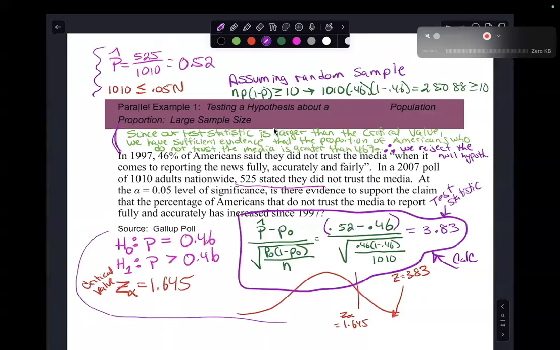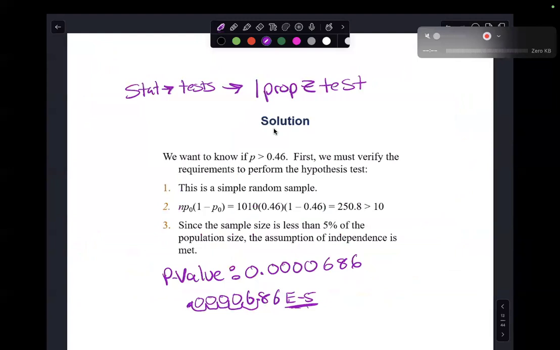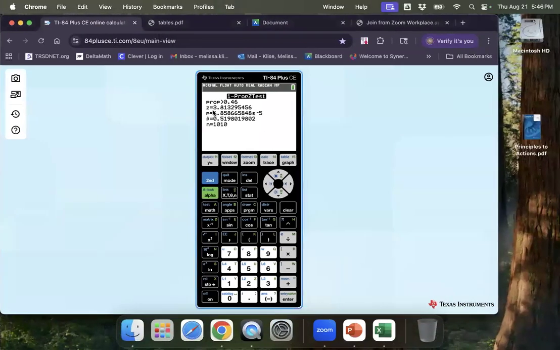So instead of saying our test statistic is larger than the critical value, you could say that your p-value is significantly smaller than your alpha of 0.05. Therefore, I reject the null hypothesis. So you can mention that your p-value is smaller. I don't care when you're doing your hypothesis testing on your test whether you use test statistics or p-values. You choose. Whichever one you're more comfortable with as you do your homework. My OpenMath will tell you which one to use. But they're both here. That gives us both.